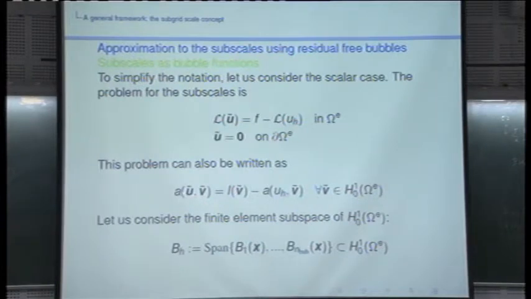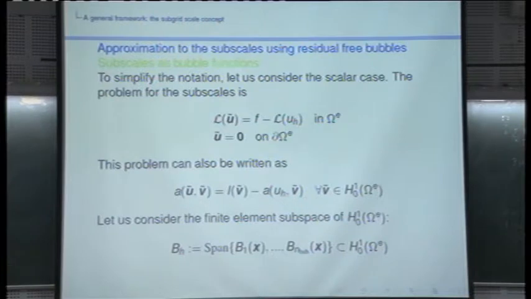The weak form is the bilinear form of the problem applied to U tilde and tested against V tilde, equal to the right-hand side tested with V tilde minus the bilinear form applied to UH and V tilde. Okay, if you move that to the left-hand side, it is obvious that that is the problem that we have. And now we consider, as I said, that this space, the space of functions in H1 that vanish on the boundary of each element, that is posed for each element, is spanned by a certain set of shape functions that I call here bubble functions, from 1 to the number of bubbles, nbub.